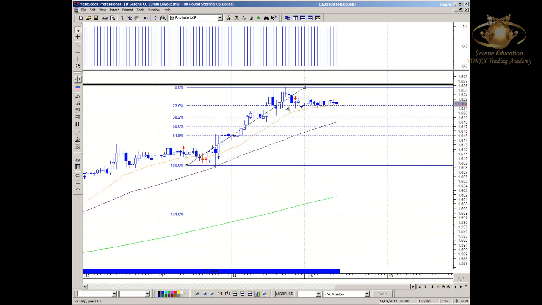So 23.6 is acting as a support as we speak here at the 20 period moving average. A lot of indecision candles, very small trading ranges, not really giving a lot away, however still trading below, and you can see these lower swings are still very consecutive. Yep, break and close below the 23.6 on an hourly chart.